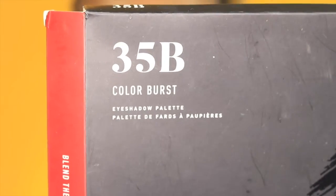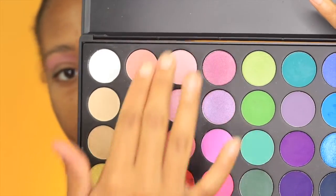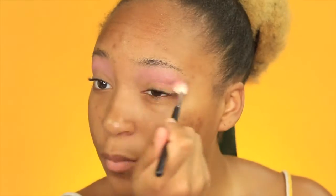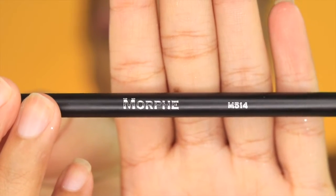Using the 35B Color Burst palette, I'm going to go in with the pink hue shades, not all of them, but most, and use the top one for the transition shade to blend out with the base. And instead of using Aurora, I went into the 35B palette and used the lightest pink shade to add back the color of the base because it gets lost within the transition shade.